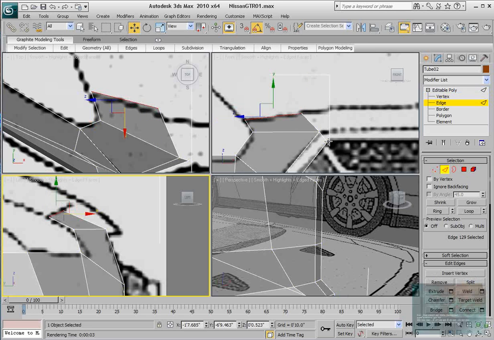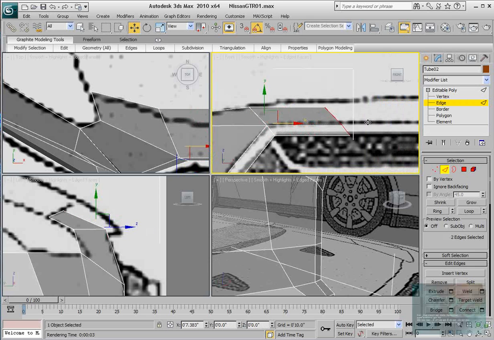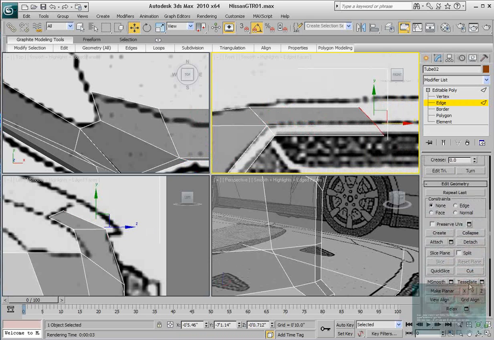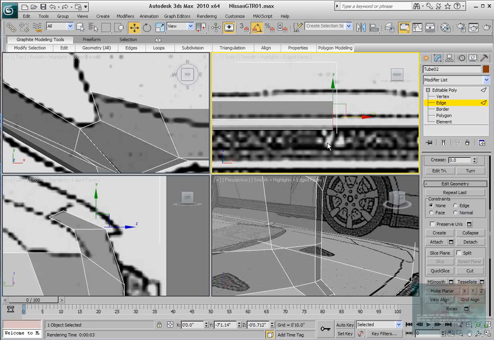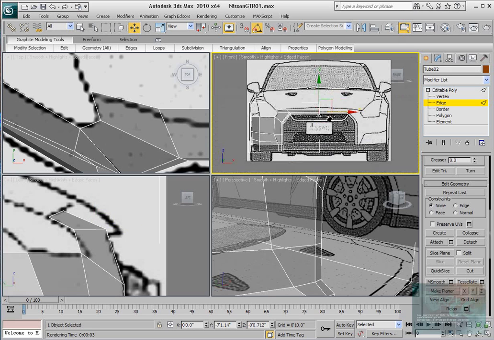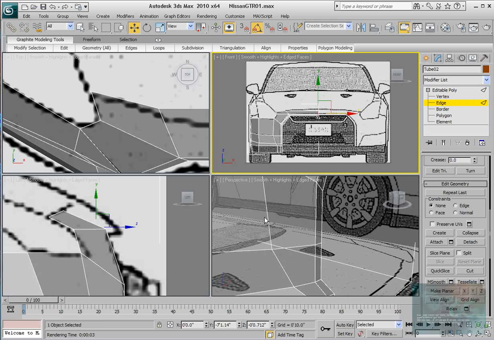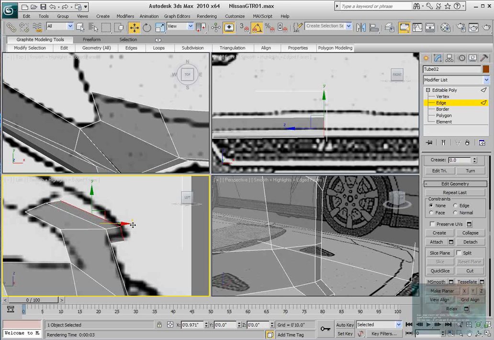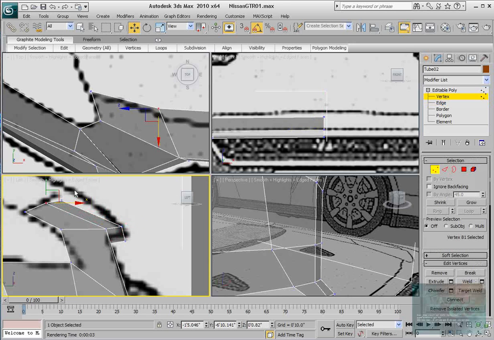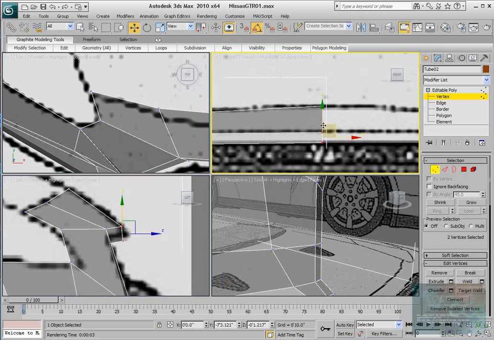Alright. Grab these two edges, hold down shift, go down to make planar, Z, flatten them out, and right click on X so they're 100% on the X axis. This is why I set the image directly in the center in Photoshop and set the plane directly in the center 0 axis in 3ds Max. Because later when I use symmetry, it's going to be super easy to tweak it if I need to. Most likely doing it this way, I will not have to tweak it. So there is a method to my madness after all. Sometimes, not all the time.